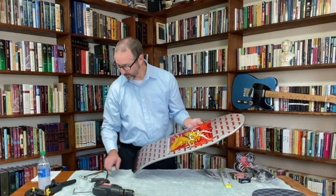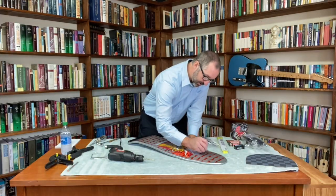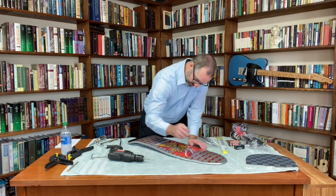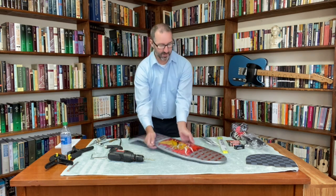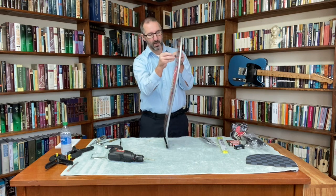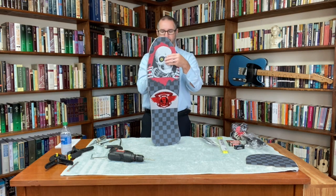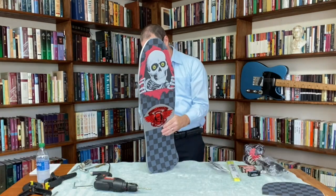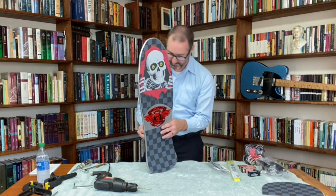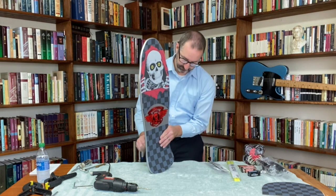All right, up next, we are going to put the trucks on. Go ahead and poke out these holes with the paint covered over. While I'm at that, I'm going to find the holes right in the center of his eyes. I mean, right between his eyes. On the bottom side, got one, two, three, four. All right.